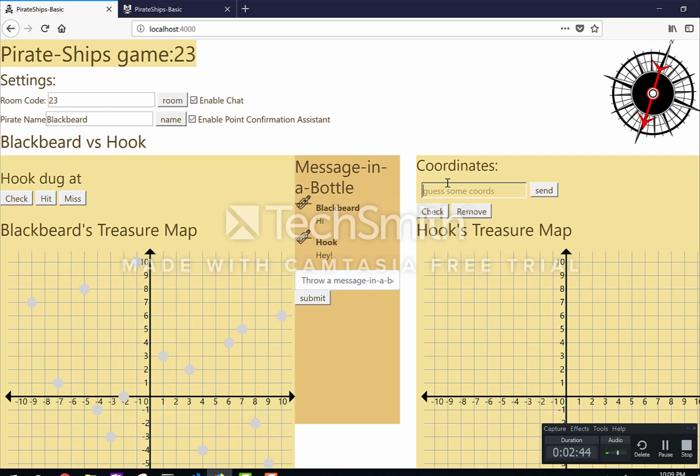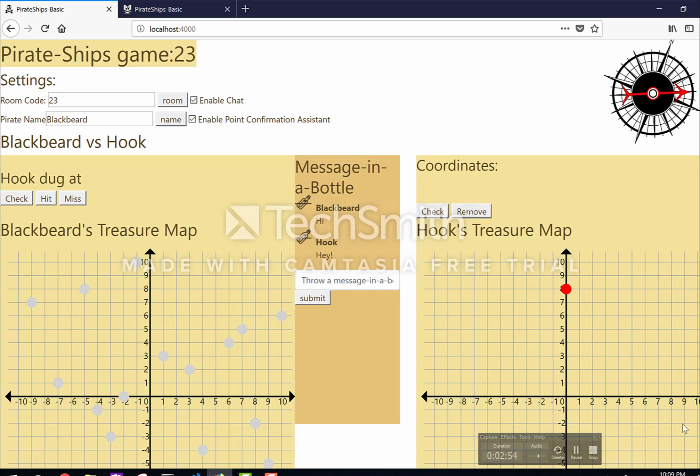Alright, a bit of gameplay. A guess at any point gets sent off, and the dot shows up pretty much immediately, and that hasn't been changed by design.